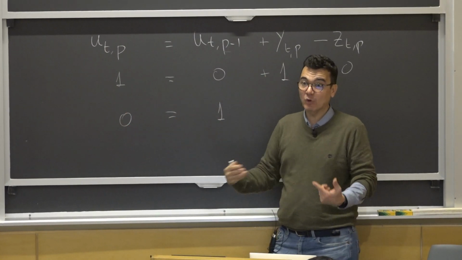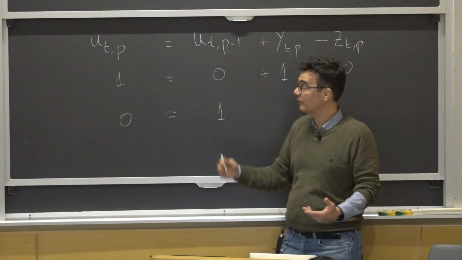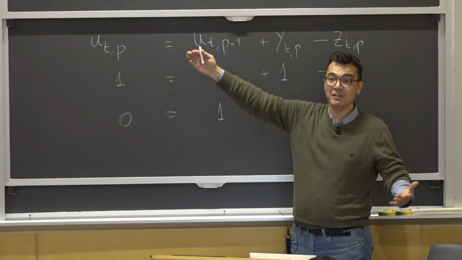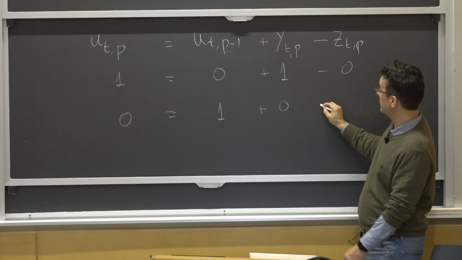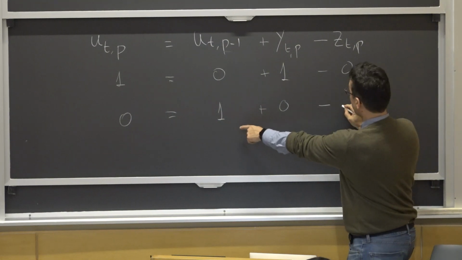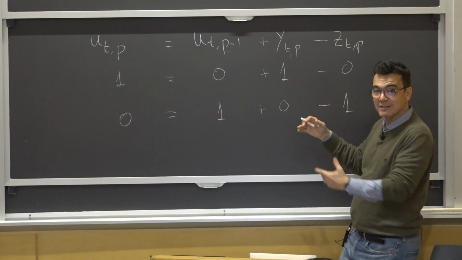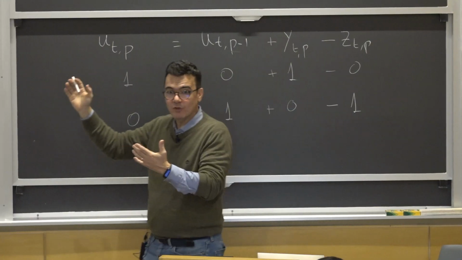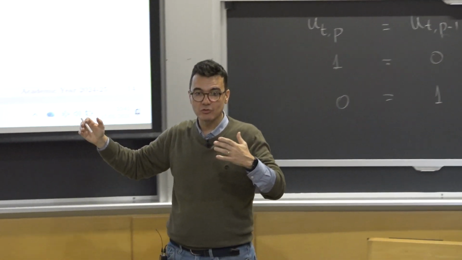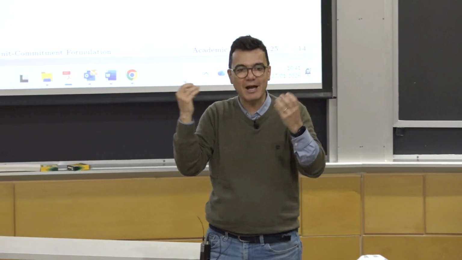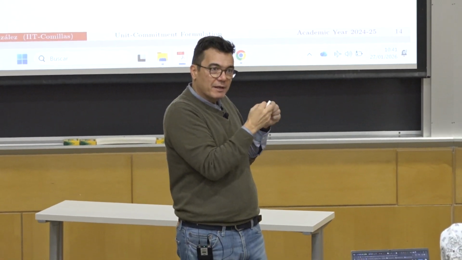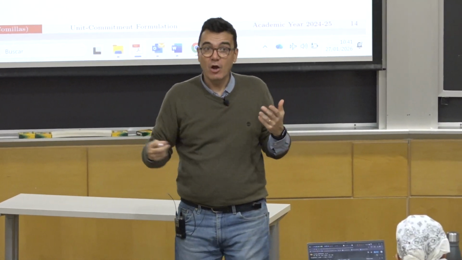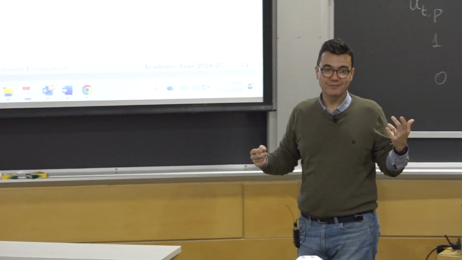In that case, I need to activate my shutdown decision. Well, this equation is magic. It works because here I don't do anything regarding the startup, but now 0 is equal to 1 minus 1. And by means of this simple constraint, which is the unit commitment logic constraint, this is a good example of how we as modelers, by means of one equation, can model a reality, because at the end, these decisions have a cost.